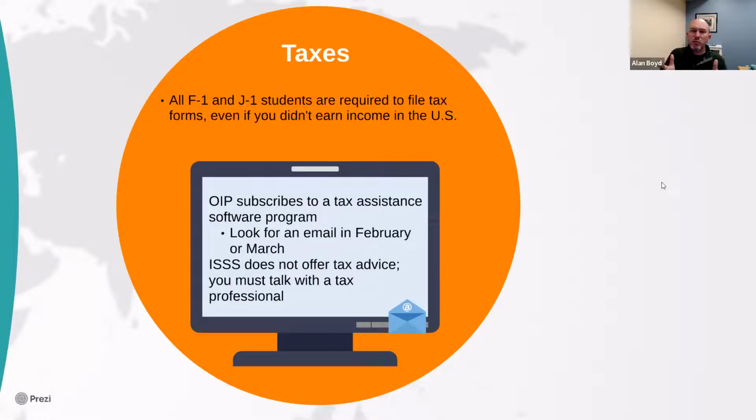Now, if you are just arriving in the USA this year, then you're not going to have to file a tax return until April of 2023. But if you were in the USA last year as a student in F-1 or J-1 status, you will have to file a tax return. Please look for emails that come from our office in February with guidance and services for you to use on how to file your taxes. Again, filing taxes does not mean paying money, okay? Everybody just has to file the tax return.